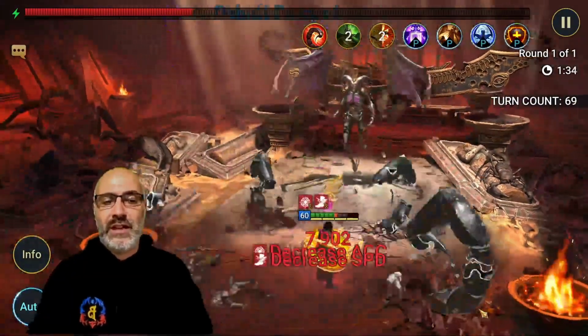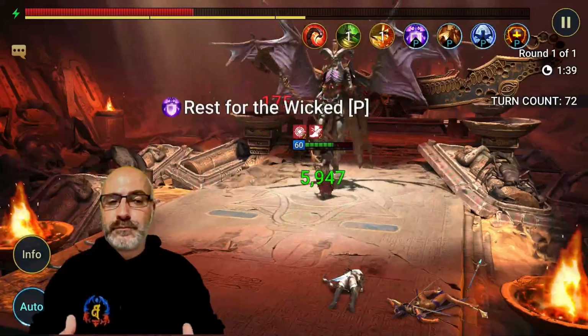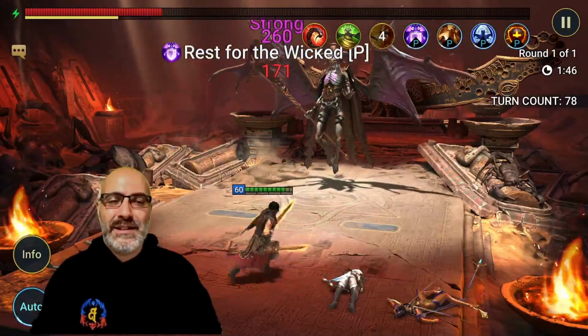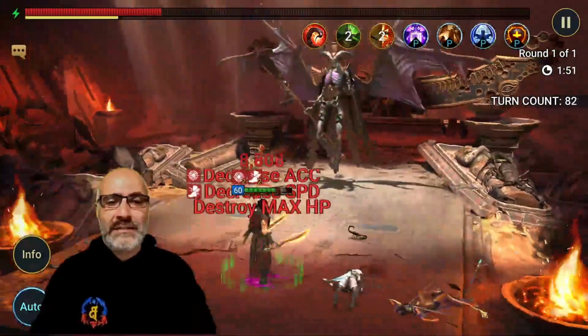You can use it in Doom Tower. I actually use him in one of my teams for, sorry guys, why am I drawing a blank? Hydra. There we go. Been a long day. But we're at a minute 49.